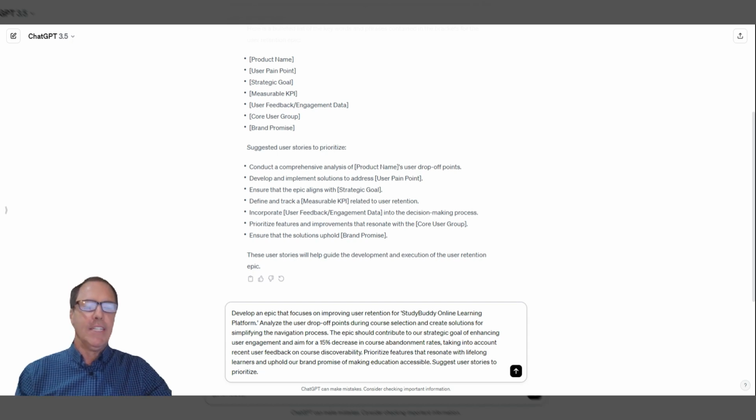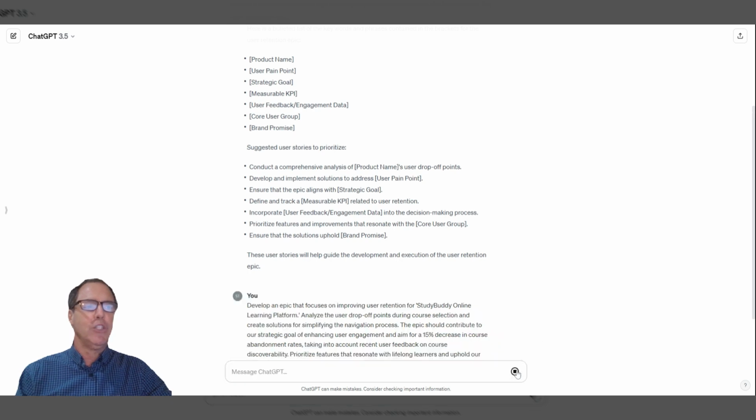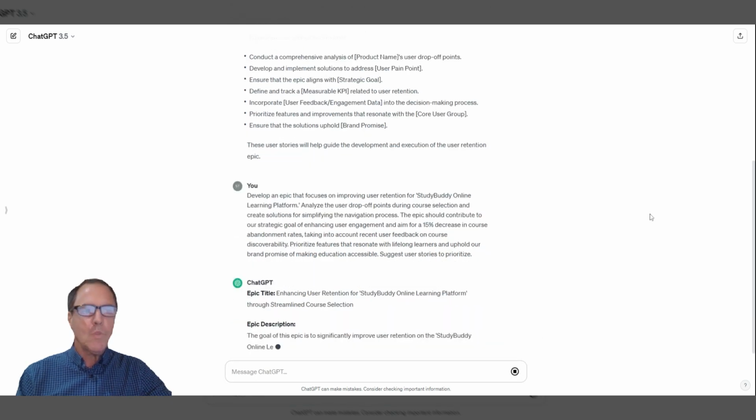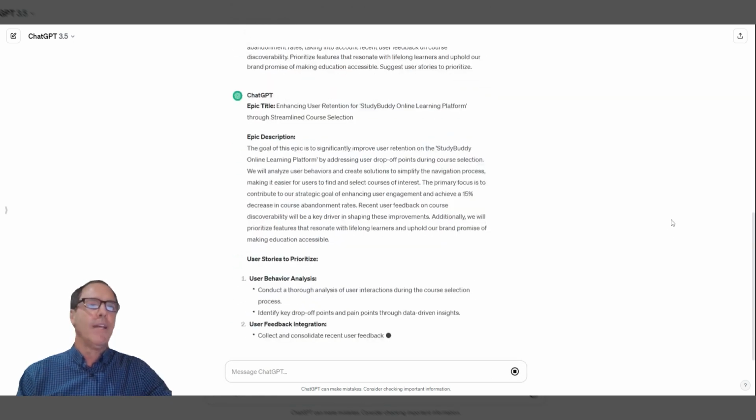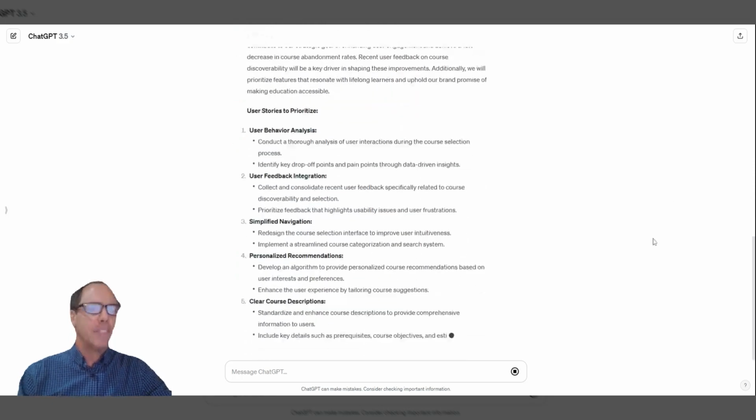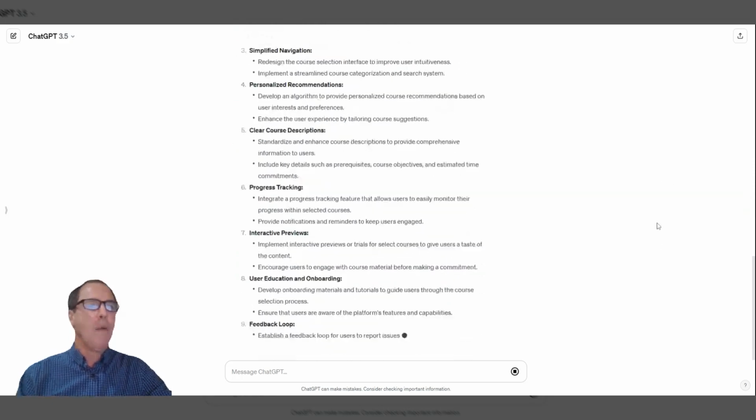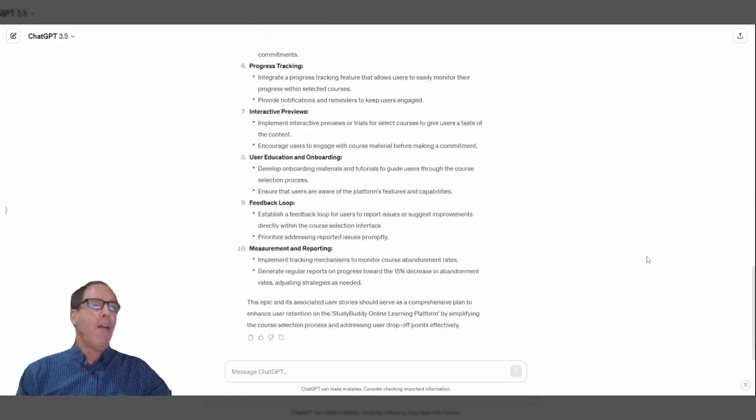Now, again, this is an example of you or your team taking a template, putting in the information that would be appropriate to generate a great first draft of this type of epic, and asking ChatGPT as your assistant to tell you what this epic might look like, or what it might include, or give you some ideas that you could use even to write an original epic. In this case, it's writing an epic here for us.